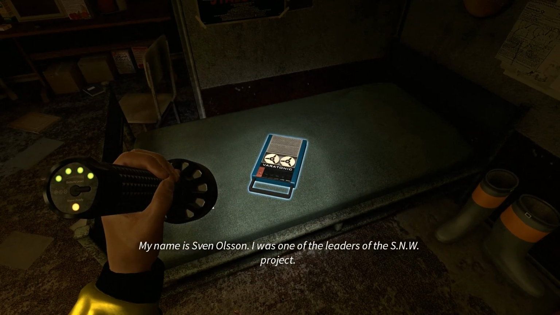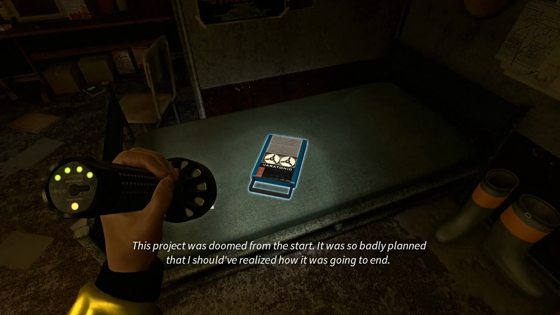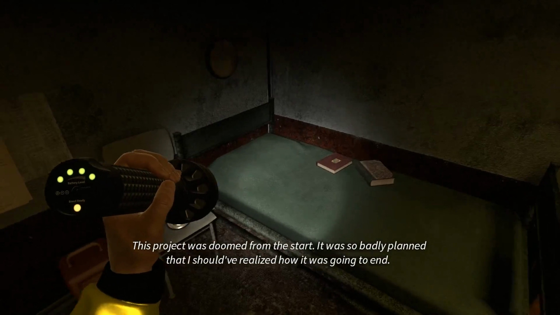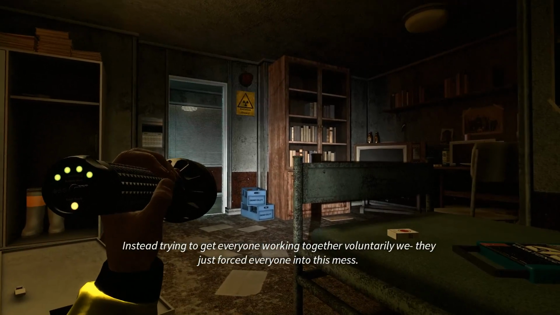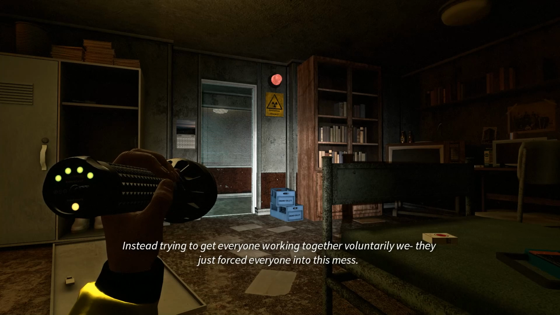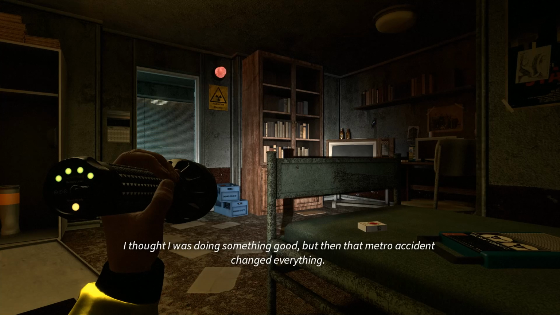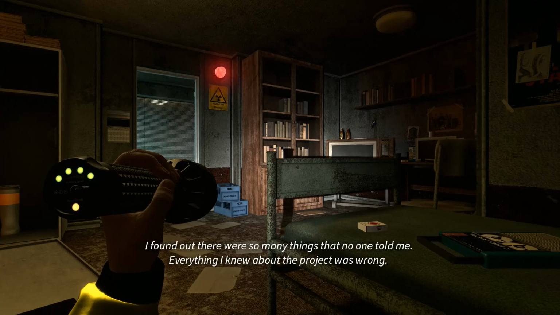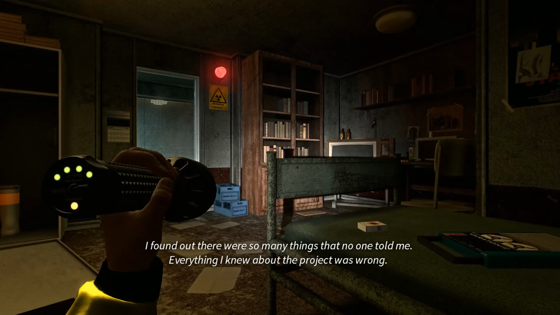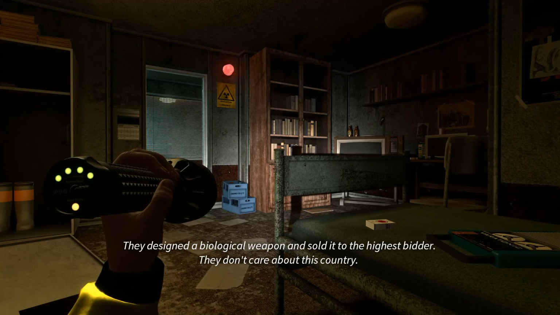My name is Sven Oos. I was one of the leaders of the SNW project. This project was doomed from the start. It was so badly planned that I should have realized how it was going to end. Instead of trying to get everyone working together voluntarily, they just forced everyone into this mess. I thought I was doing something good. But then that Metro accident changed everything. I found out there were so many things that no one told me. Everything I knew about the project was wrong. It's too late. We need to get out of here. Biological weapon sold it to the highest bidder.